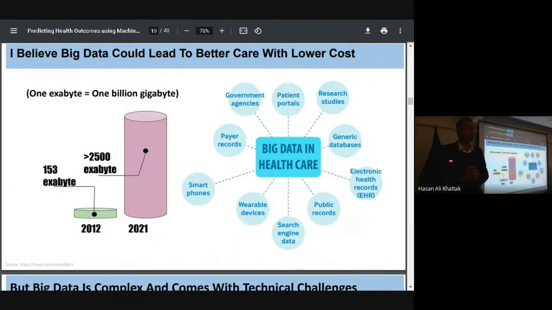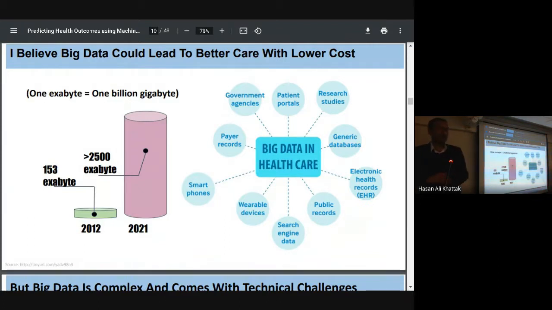Then we have some data available in the form of research studies. We have papers available on PubMed, Google Scholar, arXiv, bioRxiv. Then we have the patient portals, where patients like me share information with other patients just to get some tips and tricks, and just share their experiences. And then we have freely available data from government agencies, just like the CDC, and we have data available from the FDA.